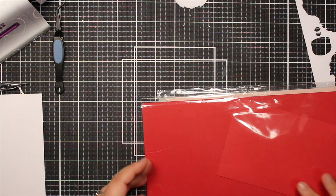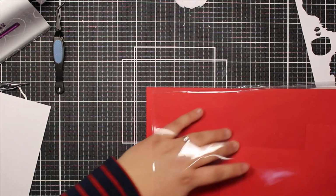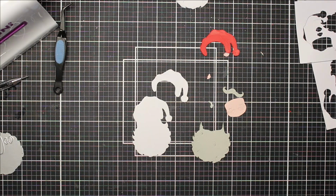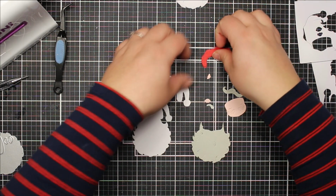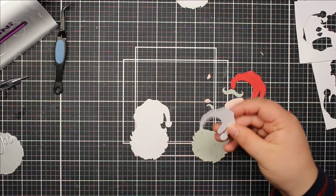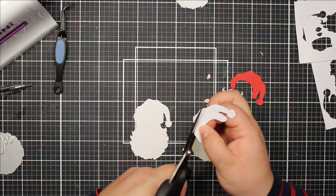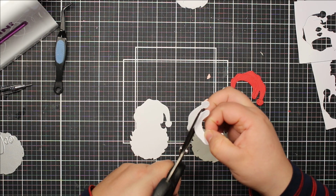This is a really fantastic way of using up scrap pieces that you might have. So now I've got all of my coloured die cut pieces, I can literally just go ahead and put this together. What I've done for the hat is I've cut two of these, one from that chili red and one from the white. All I'm going to do with this is literally just snip apart the furry section of his hat.